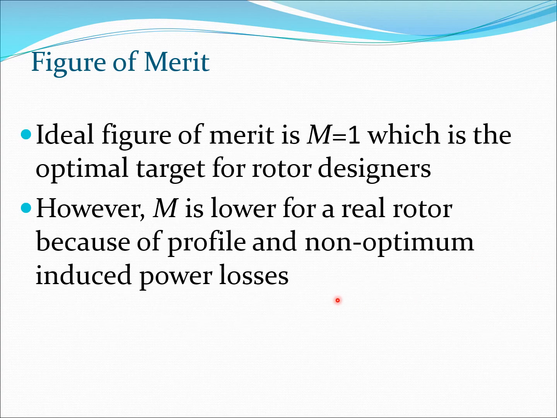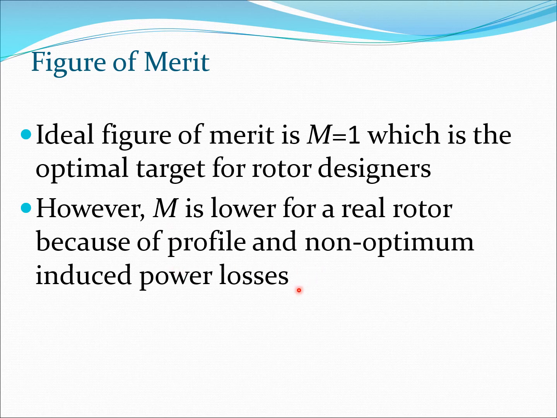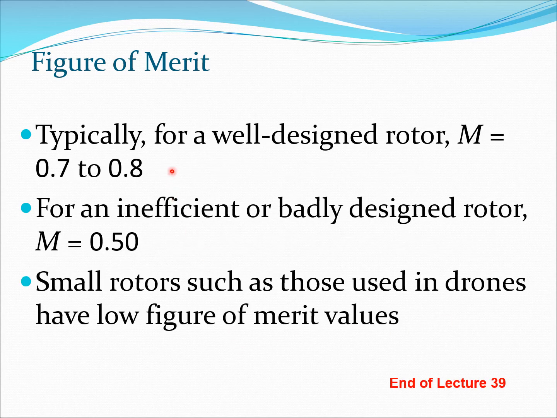The perfect figure of merit you could get is one, and this is also the target for rotor designers, though in a real physical world that would be impossible because you cannot get rid of viscosity, tip losses, swirling wake, and such phenomena. Typically M is lower than one for a real rotor because of all these losses which are not required to produce thrust but which are there nonetheless. Most well-designed rotors would have a figure of merit of 0.7 to 0.8, and it is hard to breach 0.8. For a badly designed rotor, M could be something like 0.5.